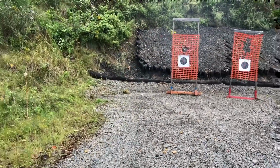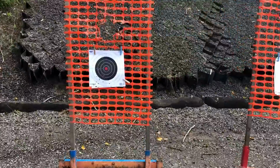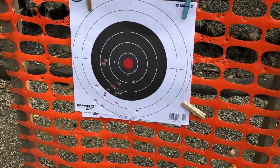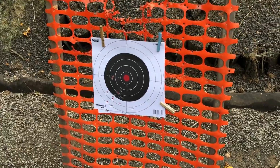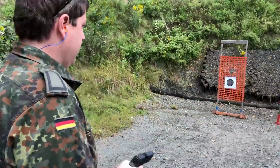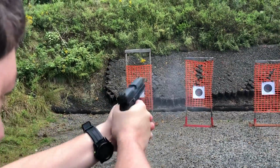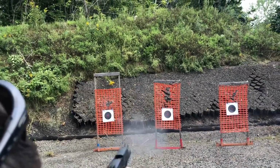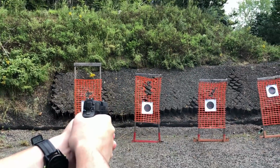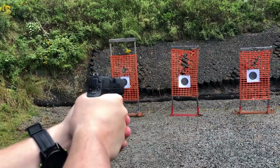It was about the same results as actually using the sights. I had both eyes open for that too. So, all right, we'll try the next target. I'll do a 16 round mag and do the same thing, but slower. Yeah, it's doing the same thing. It's kind of all over.